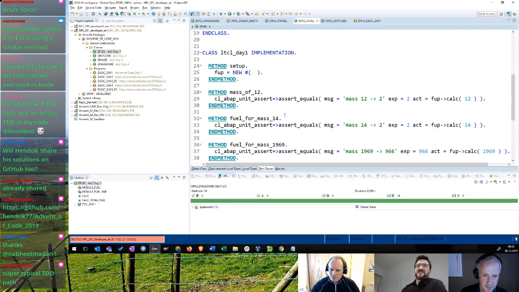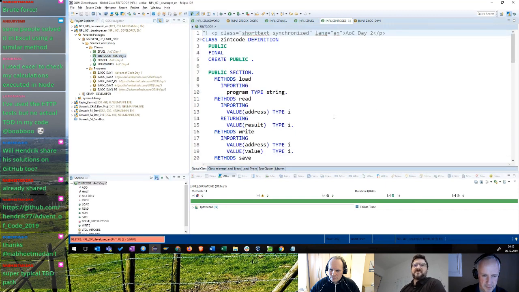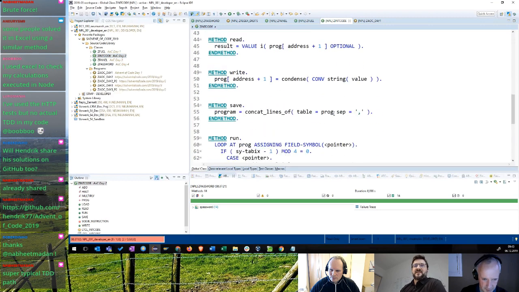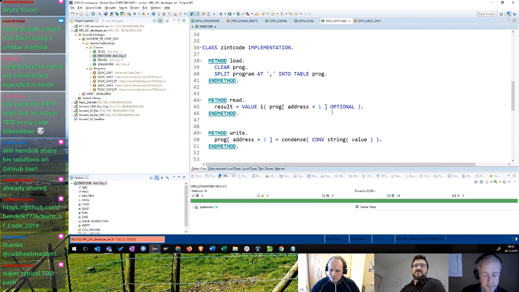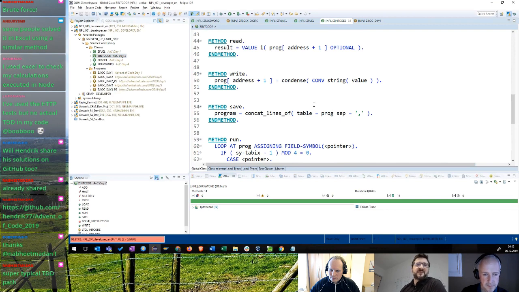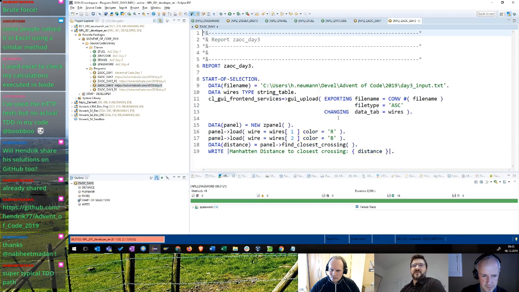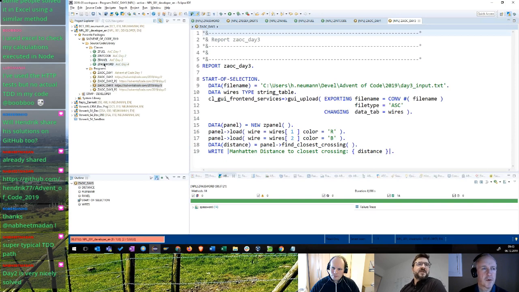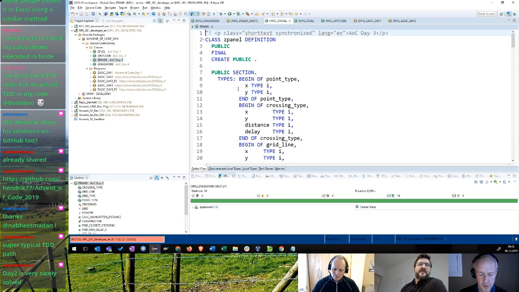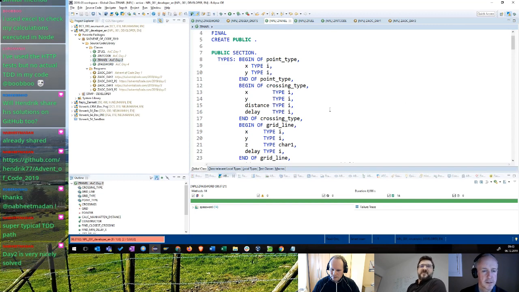In that case here, maybe not that much, but if you take a look at the other examples, so if you switch over to maybe the second one, it's a little bit more code. And it's getting even more code if you take a look at, for example, day 3. Maybe just jump to day 3. That was my, just reminding myself what day 2. Which one was day 3? Which puzzle was that? Day 3 was the panel where you have this electric panel and the wires. Oh yes, that was quite an interesting one.